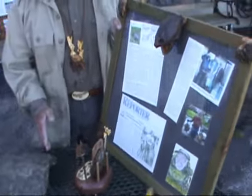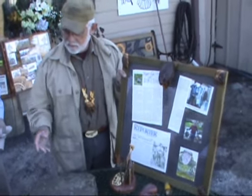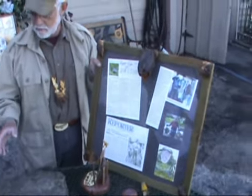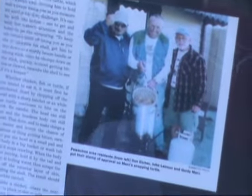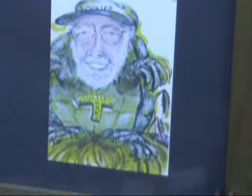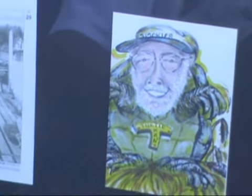When you cut the head off or you cut the legs off, we always use a burlap bag. Even when you're catching it, you put it in a burlap bag. The head itself is going to snap for 6 to 8 hours after you cut it off. The muscles in the turtle are very, very strong.